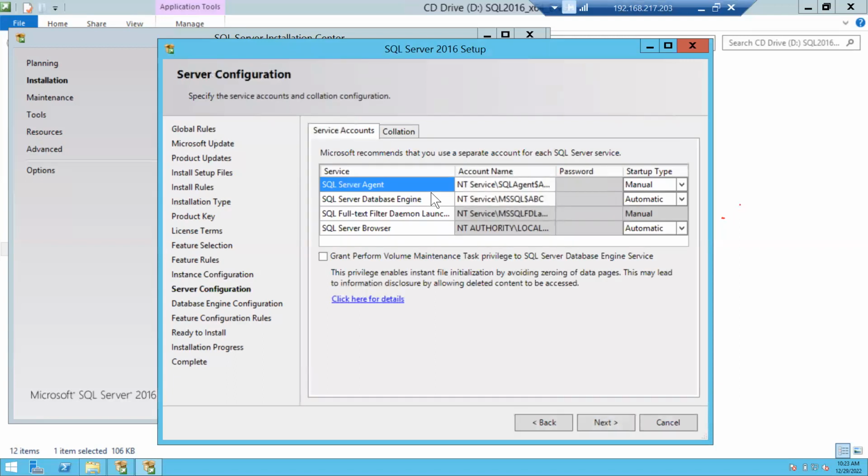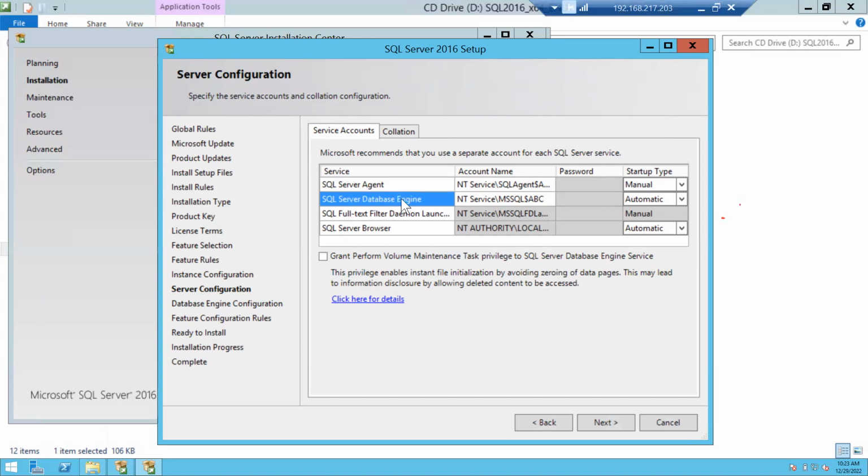See here, it is the service accounts. I will explain separately about service account. Service account is nothing but a login. It is the one doing services on behalf of SQL Server agent and SQL Server database engine.